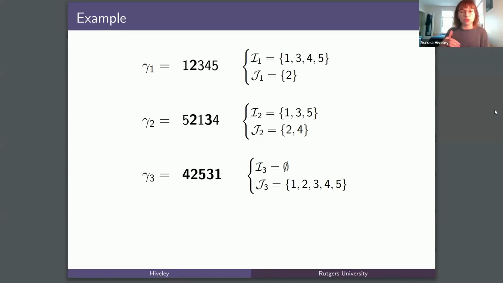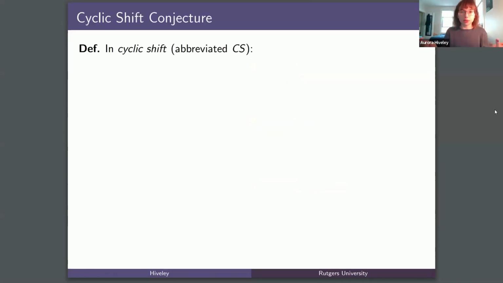So for example, on gamma 2, you'll see your correct indices were position 2 and position 4, where those bolded numbers are. And the other 3 positions, the first, the third, and the fifth, were incorrect. So we have our sets I and J. So why do we care? Well, this paper by Cutine and Smithline proposes the following strategy, and they conjecture its optimality, but I'll set you up for it and define what this strategy is.